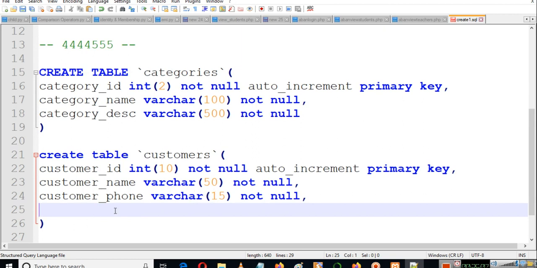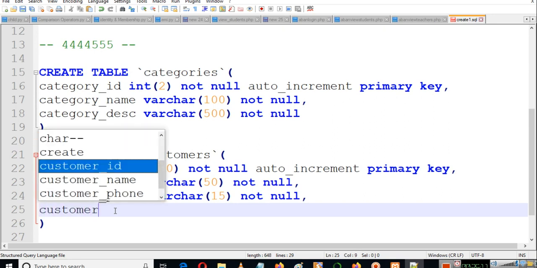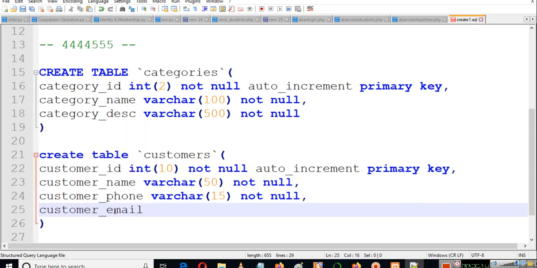So customer phone, and let's say we'll have another column here, customer email. So you can see I am writing customer here and phone, email, name. By just viewing these columns, I will be able to understand that this is name of a column which belongs to customer table.